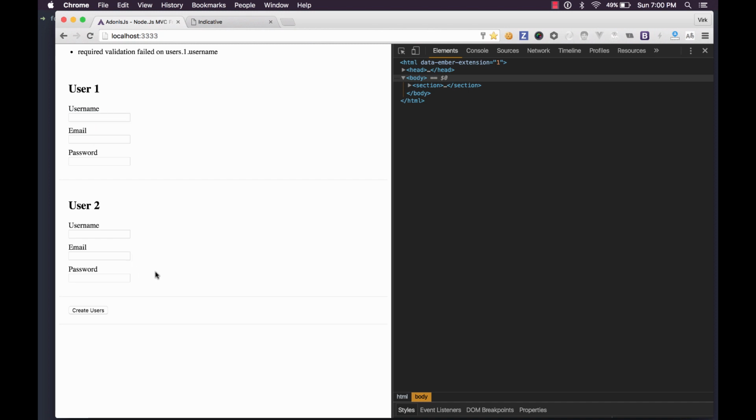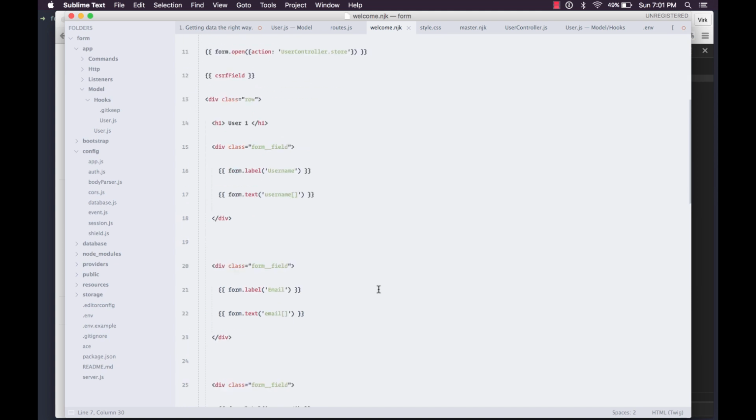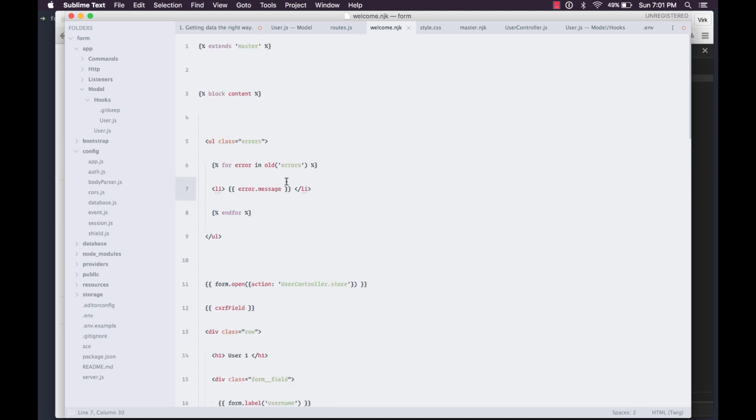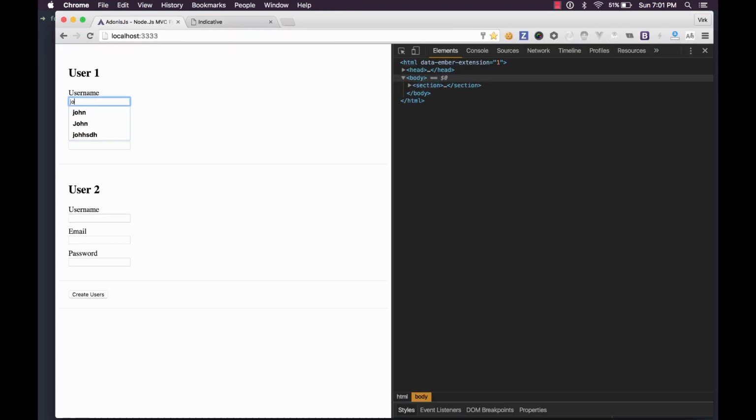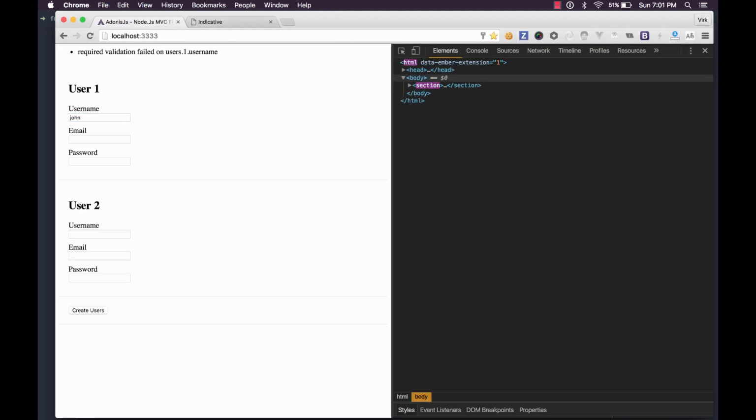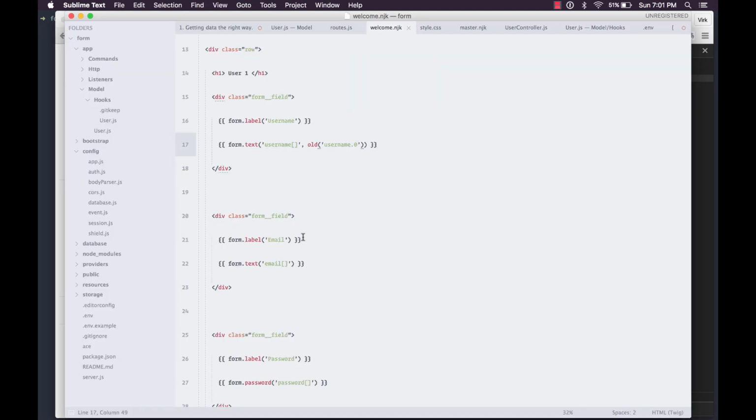And again, that's not a good user experience. So what we're going to do is we're going to make use of this old method to fetch the value of the username. That's so simple. So here I'm going to say old username.0. That is all. So if I say John, submit the form, we have the John back.